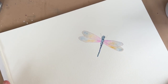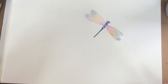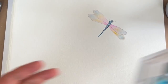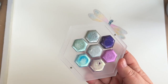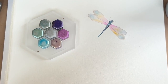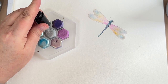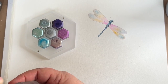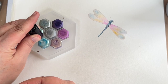So while this is drying, we could work on the eyes. If you are not going to use metallic paints, and by metallic paints, I mean paints with mica in them, and I'm actually going to wet these really quickly. So these are by a company called Lisilinka, and they're really special. I love them. They're probably the sparkliest paints I've ever used, but not everyone has these, and you don't need them to do this project. If you have other mica paints, use them.